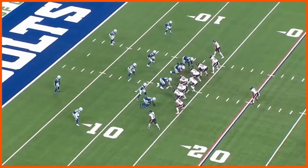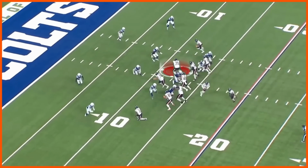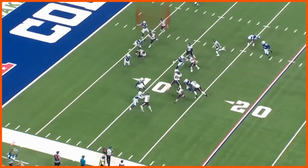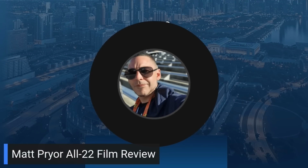Look, I don't want to overreact. I'm not saying let's re-sign Matt Pryor to a long-term deal or that he's a Pro Bowl player or anything. The Colts' interior of their defensive line was nowhere near as talented as what we faced against the Titans 2 weeks earlier. And they didn't have anywhere near the talent on the D-line that the Texans did either. They were also without DeForest Buckner in this one, and I always appreciate context. So I don't want to overreact to Matt Pryor's performance, but I also thought he had a really solid game.